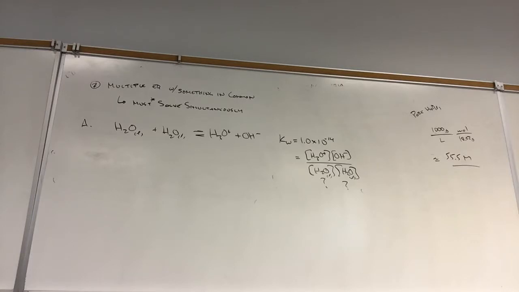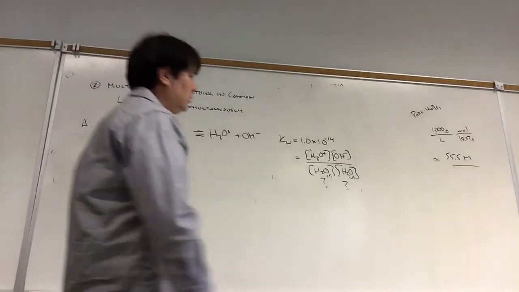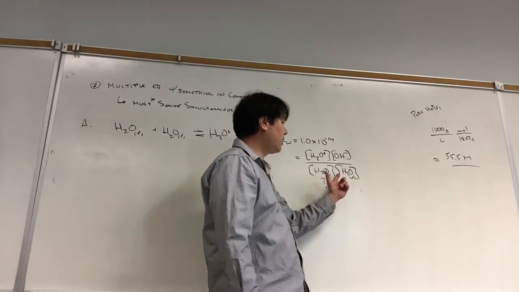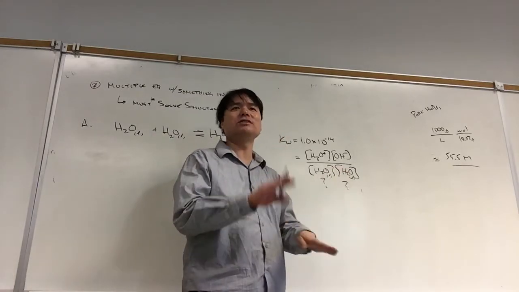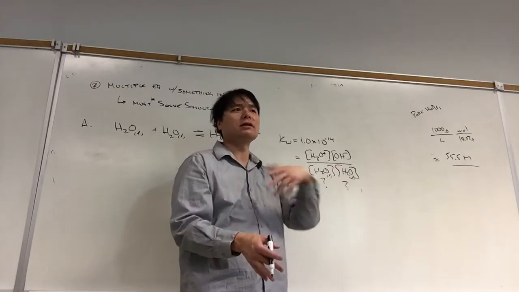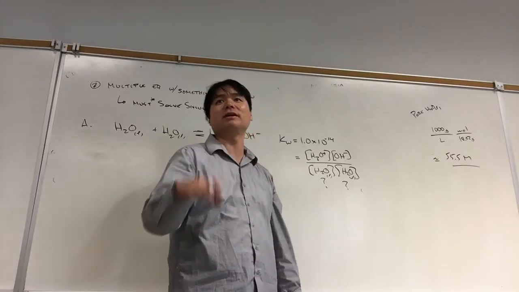Does that molarity change much if I add a little bit of salt to it or take a little bit of salt out of it? You know, if I have, let's say, 0.100 molar sodium chloride, it's pretty much close to pure water, right? Well, not pure, but close. And so this stays at 55.5, so it's about 55.5. The change is very little. If I add a little bit more salt, take a little salt out, it's still around 55.5 molar.